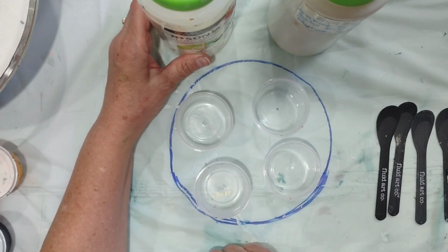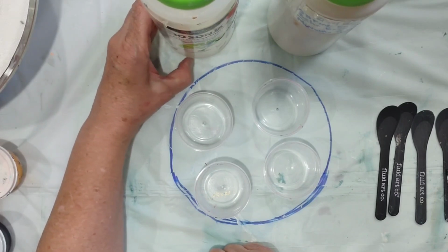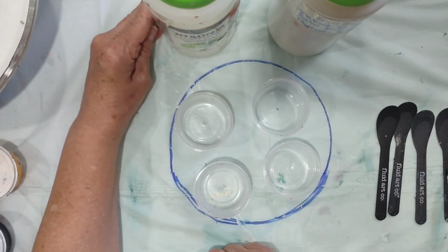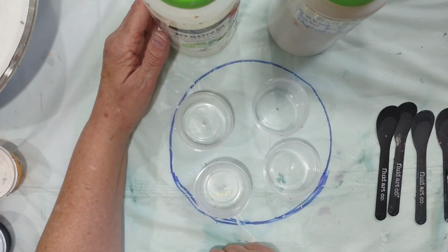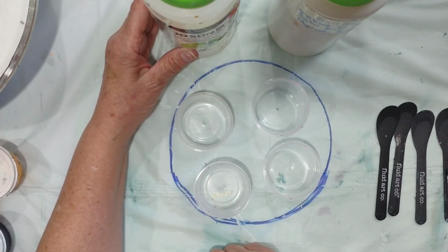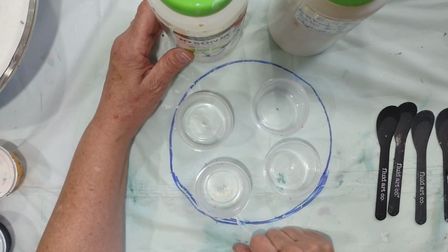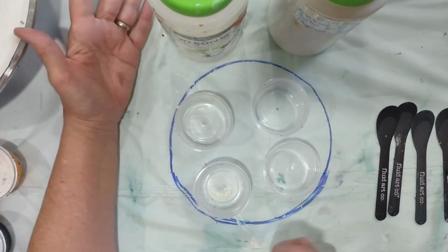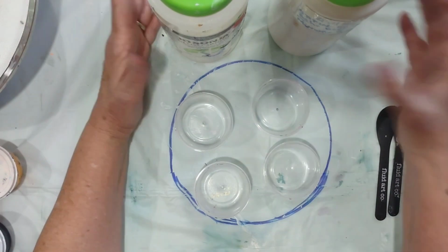I know there's a lot of different ways, and I just try for my own sake to keep it simple. I know there's recipes that have certain ounces and others that just do not measure. I do keep into consideration that it depends where you live, the conditions of the area where you paint, the weather, the humidity, how long your paints have been sitting, what kind of paints they are, if they're tube, liquid, fluid, pigments. Everything has to be taken into consideration. So to keep it easy and fun for me, I just do it my way.